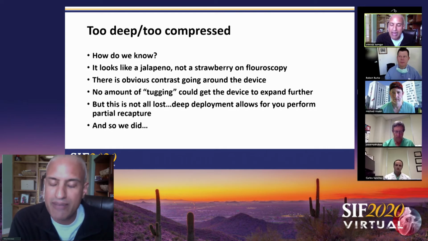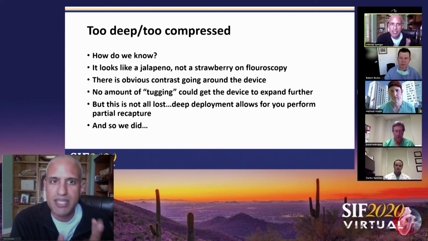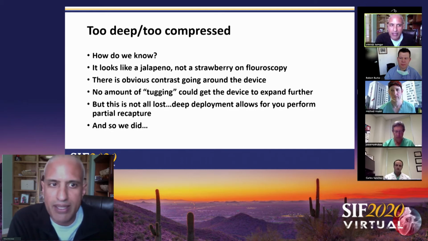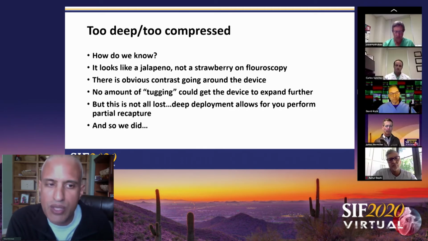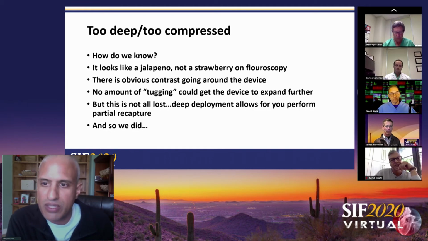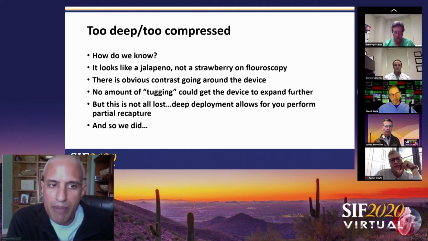I really believe you just have to go through it to see how much you're actually putting on the device when you're releasing it. And again, as you can see here, we were obviously too deep, too compressed, and it looked like a jalapeno, not a strawberry in a fluoroscopy. There was obviously contrast going around the device, and no amount of tugging could get the device to expand further. But it was not all lost.